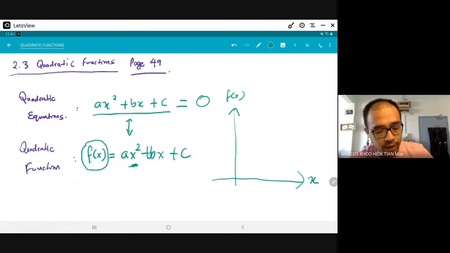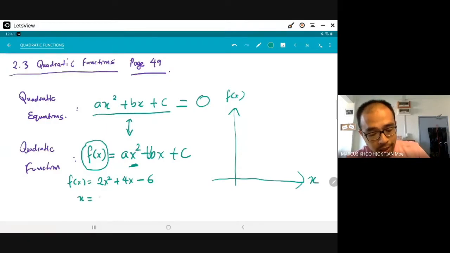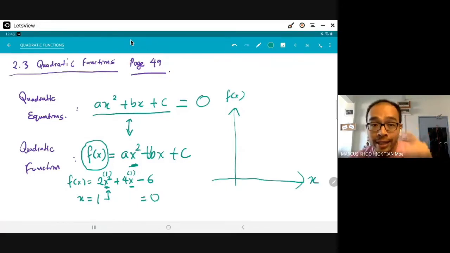For example, let's say I give you a function fx equals to 2x squared plus 4x minus 6. Can you tell me, kalau saya substitute x sama dengan 1 ke dalam sini, what will my answer be? Can you calculate? Put x equals to 1 inside here and inside here. Tell me what is the value that you get in your calculator. Kamu akan dapat the value of 0. When you put 1 inside here, 2 kali 1 tambah 4 kali 1, tolak 6, kau akan dapat kosong. Now, ini adalah value koordinat y yang kita sekarang kenali sebagai fx. That means I have one coordinate, my coordinate will be 1 and 0.